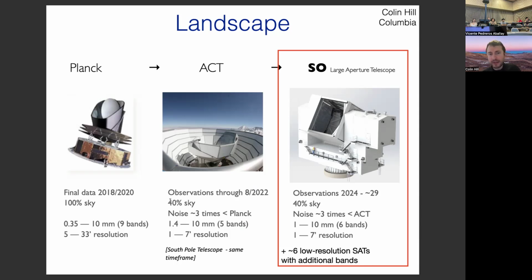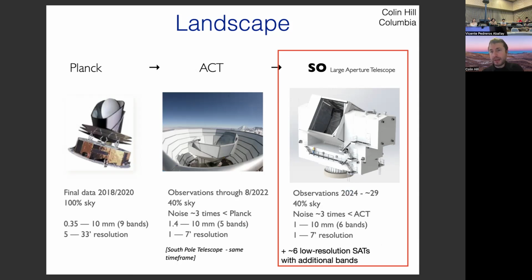With ACT, we observed close to half the sky. I showed you the sky coverage, and that our noise properties have now surpassed Planck. So we're doing lots of cool cosmological parameter analyses right now. Stay tuned for those papers very soon. Our colleagues at the South Pole also have some great data that should come out, I believe, this year. The next big thing that we're building in northern Chile is called the Simons Observatory. The first of the SO instrumentation, which are these smaller telescopes just meant to look for primordial gravitational waves, those telescopes have started observing as of a few months ago in 2024.